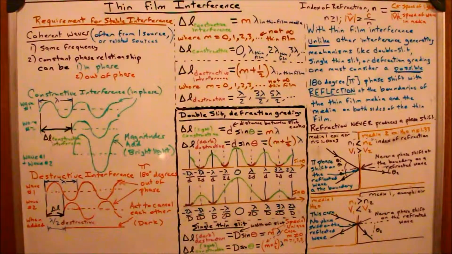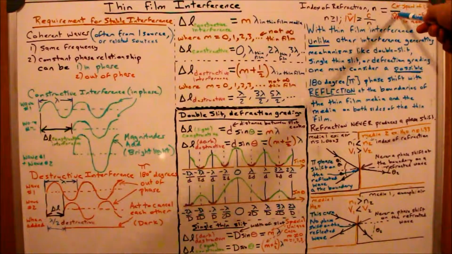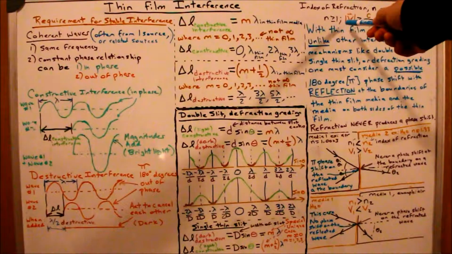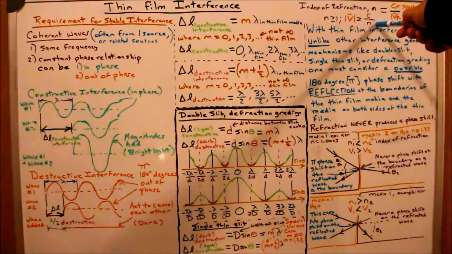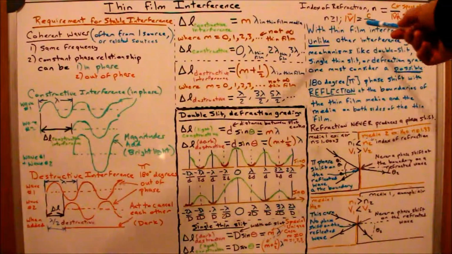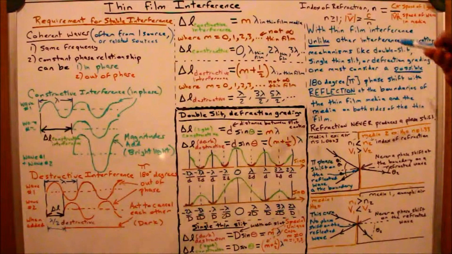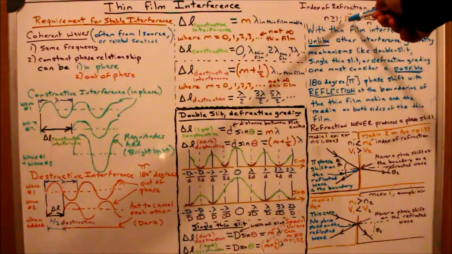So reviewing quickly, the index of refraction, lowercase n, is the ratio of the speed of light to the speed of a wave in a media. Therefore you can rearrange that, and the speed of a wave in a media is the speed of light over the refraction index. Since nothing can go faster than the speed of light, n is always greater than or equal to 1. Therefore the speed is always less than the speed of light, unless n is 1, when it is the speed of light. And so the higher the refraction index, the lower the velocity.